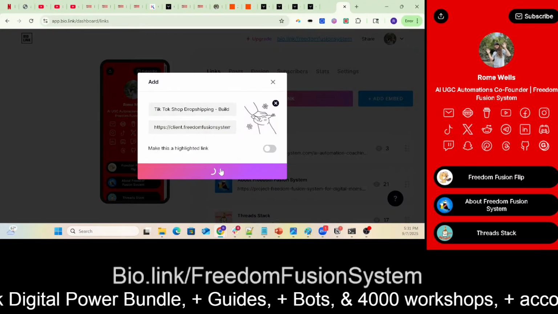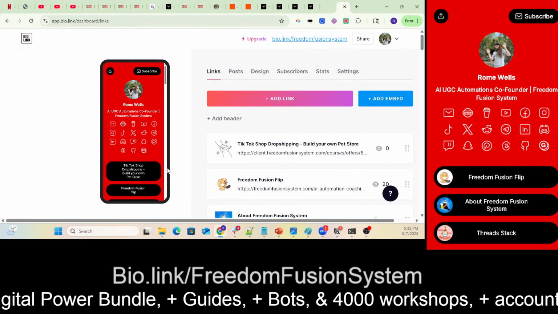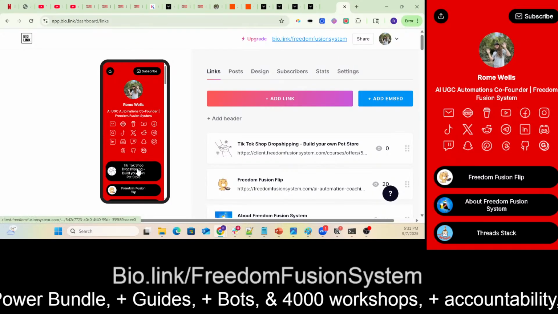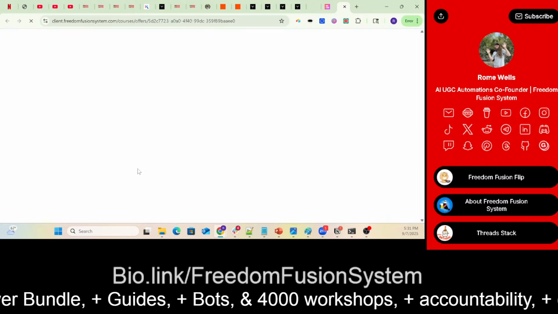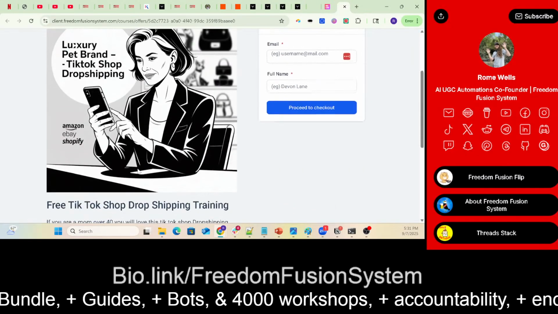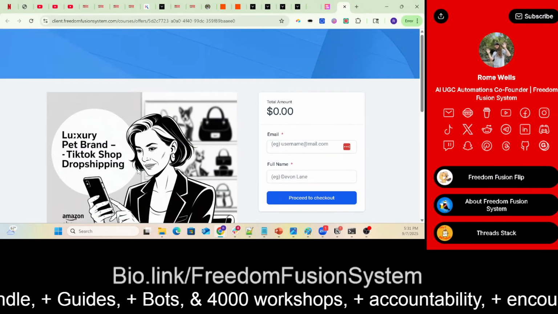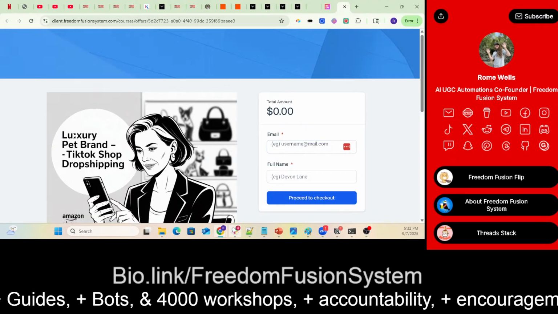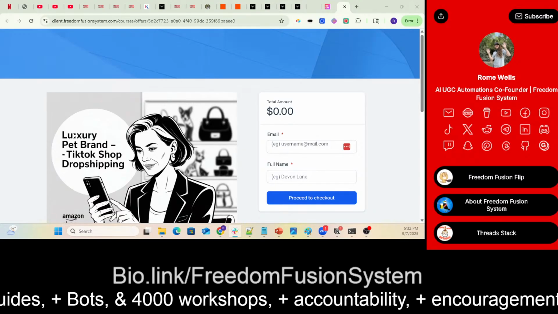Now I'm just going to hit save, and all of a sudden I have this TikTok shop dropshipping, build your own pet store right here. So that was easy. People go here, you get it, and right away an email goes out, a notification comes out to Slack, all sorts of processes take place.